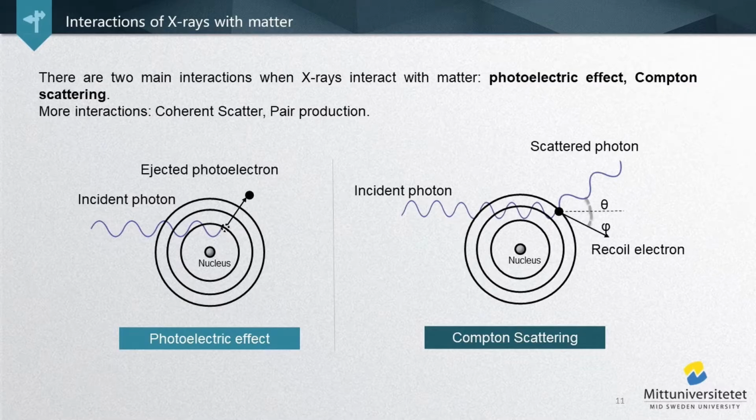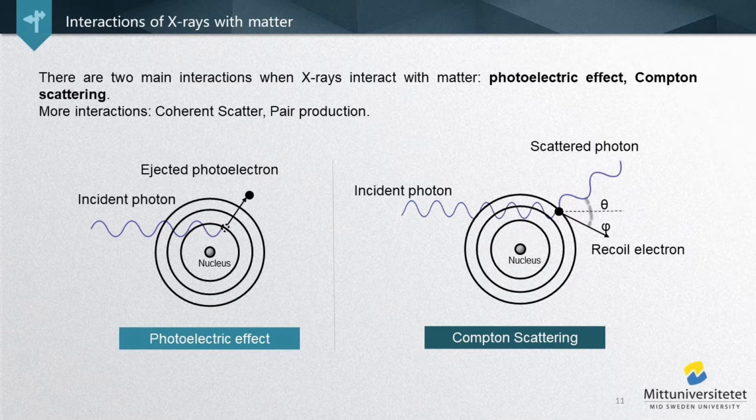So in order to eject an electron from the atom, the incident photon energy should be bigger than the binding energy of the electron. The second is called Compton scattering, which is the most important interaction in the mid-energy range. It is the scattering of a photon by a charged particle, in this case electrons. The Compton effect results in a decrease in the energy of the photon, since part of the energy is transferred to the recoil electron.